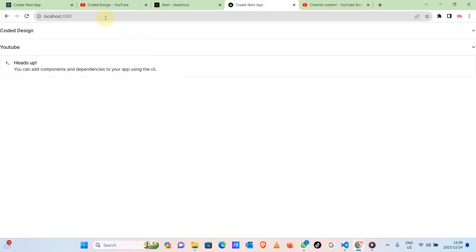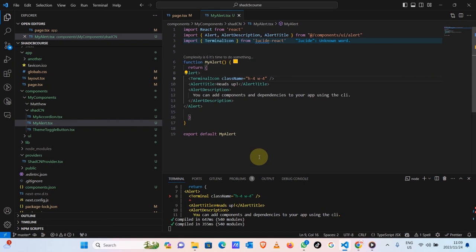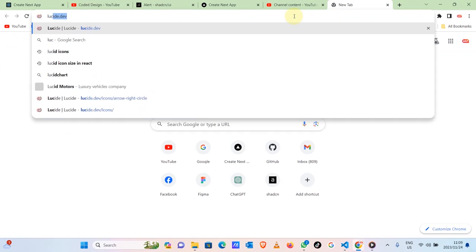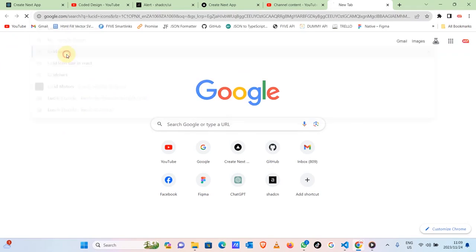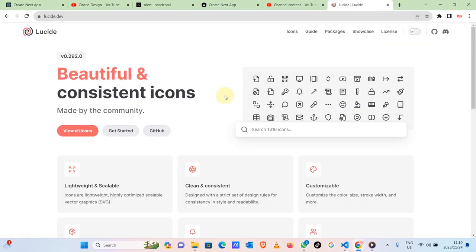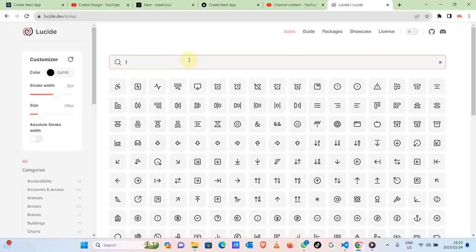Let's see. Okay, it looks like it's still the same thing. It's just an icon, nothing much. So what we can do, just to make our things look pretty, let's go to the icons, and let's search icons, and let's just search terminal.